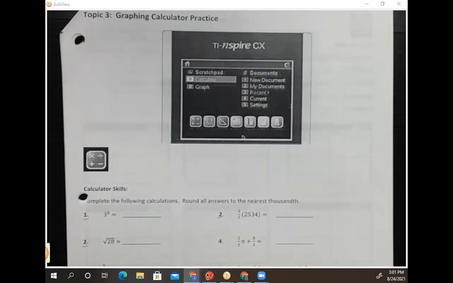So last year, you probably squared things. You probably used the square root key. You probably used the pi key a couple of times. And you probably maybe used your scratch pad or a calculator document to help you simplify things like 2 times 18 plus 75 or something like that.